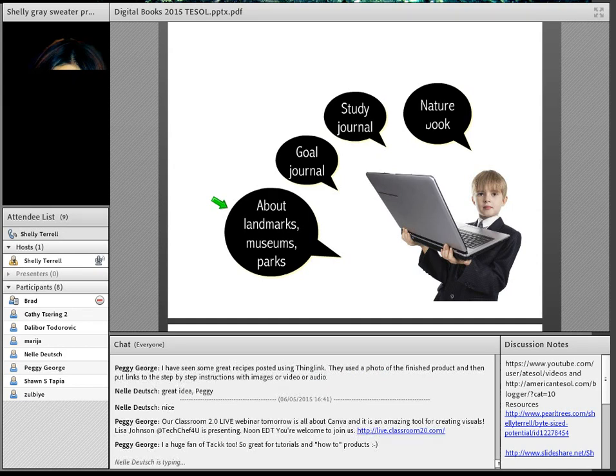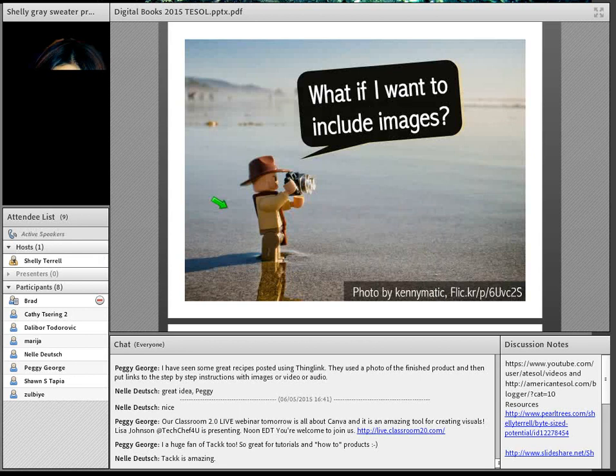They can create books that really help the community, or help themselves or others. They could do a goal journal, like a running book, and put a bunch of quotes that have to do with running. They could do a study journal with quotes to motivate them to keep studying and do well in school, and give it to another peer classmate. When you create a book, have them give it away.